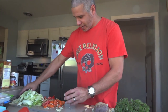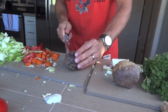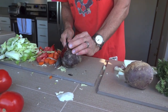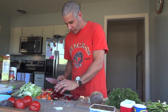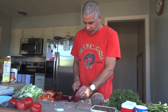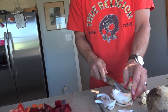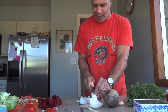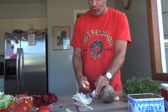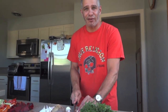Moving on to the beets. Cut off the extraneous, whatever you call it. This is a learning experience. In terms of culinary training, kiss my ass. We're working with the beets and the collage of colors. I'm going to go with big chunks — don't be afraid of big chunks. I think the flavor oozes out when you have bigger chunks. You slice and dice, you're losing some flavor. Is that a fact? Who knows? Is that the law I go by? Yeah.